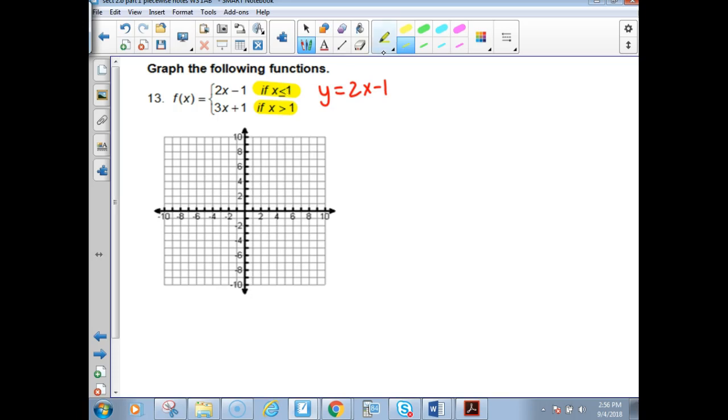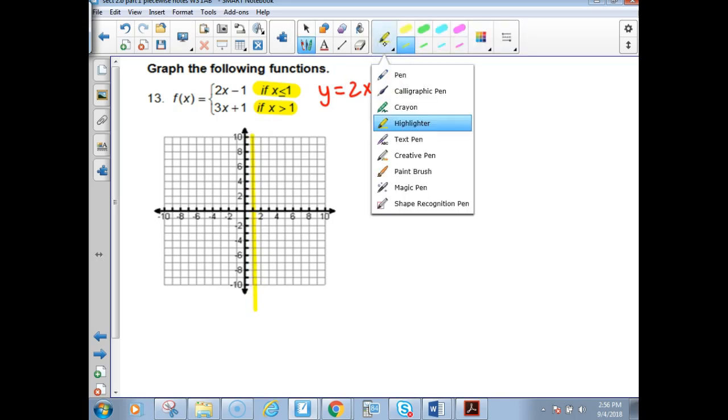So I'm going to put in a boundary on my graph, the 1. You always want to look over here at the inequalities and see the 1. So I'm going to draw in 1. It's what's separating the two pieces of the graph. I kind of did that crooked. Oh well, good enough. So I'm going to graph these two things separately.